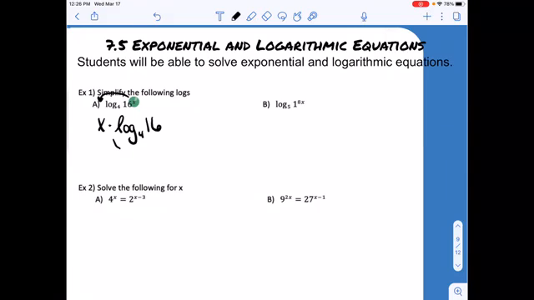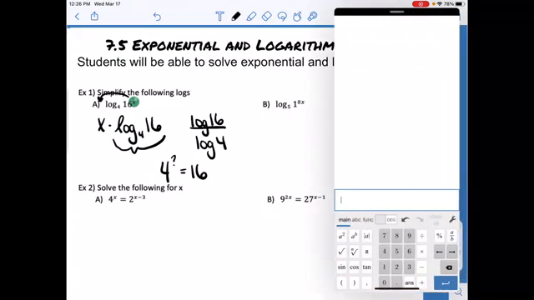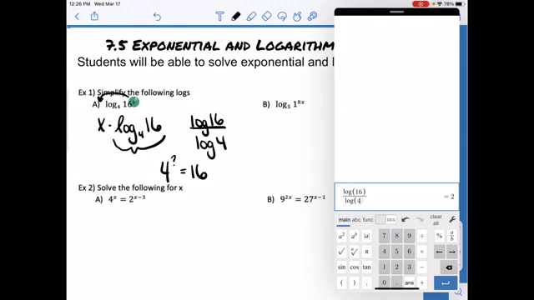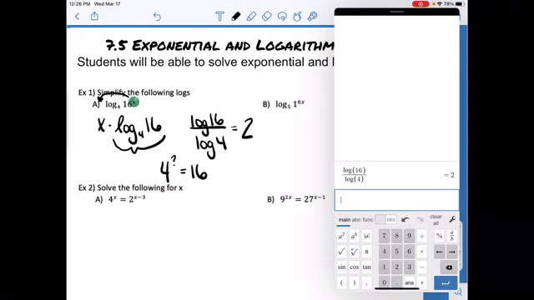Now, we can actually simplify this even further by either using our change of base formula, where you have log 16 divided by log 4, or thinking 4 to the question mark power is equal to 16. Either way you do this, you will get the same solution, as you will notice here as I solve this. 4 to the second power equals 16, or using our change of base, log of 16 divided by log of 4 is also equal to 2, okay? So you'll notice that those are the same, pretty nifty there.